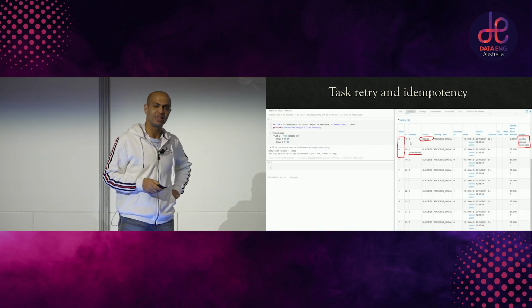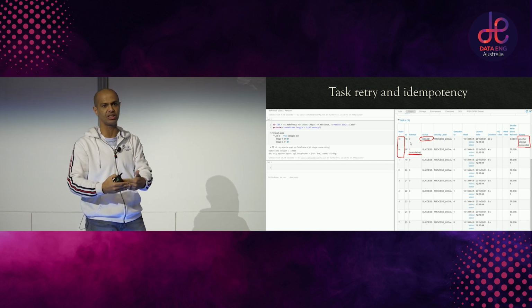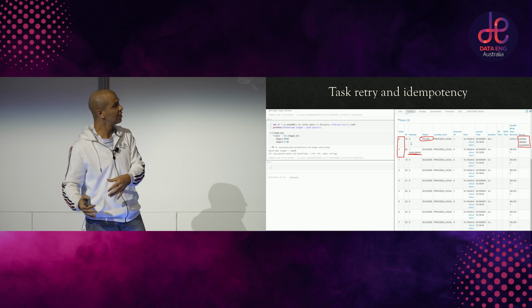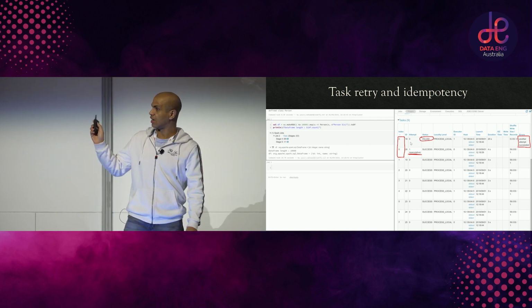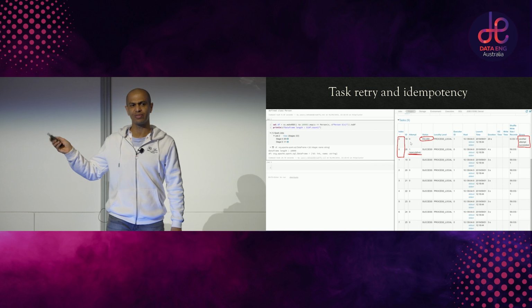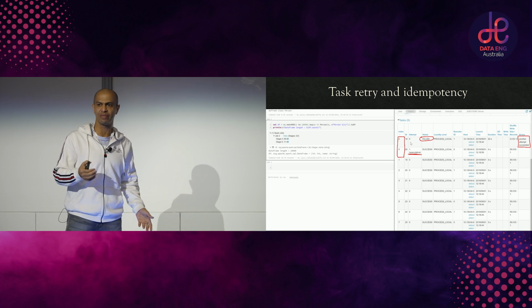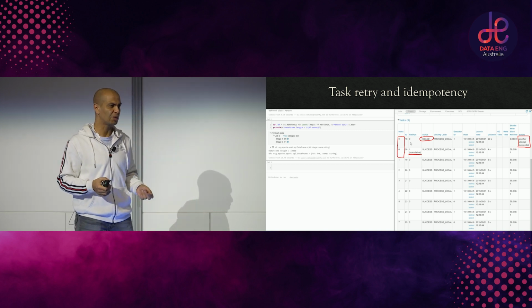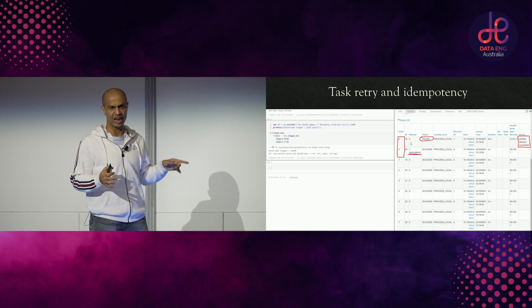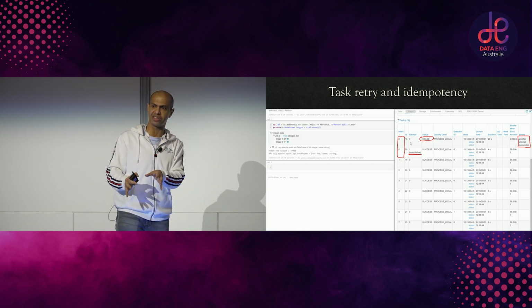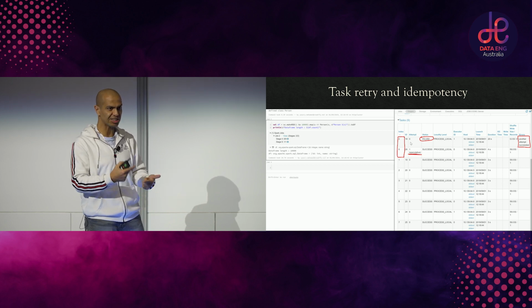There is the idea of task retry. I mentioned that your Spark query will be divided into a group of stages, and every stage is composed of multiple tasks. Every task is running on one of the cores on a virtual machine. Sometimes tasks can be retried. In many different situations, I mentioned the idea of spot instances being taken away. Sometimes also you can have a network issue somewhere, or a machine having some operating system updates or broken, and then the Spark job will not fail. It will just take the same piece of work assigned to a certain task and send it to another machine. So certain tasks can be retried.